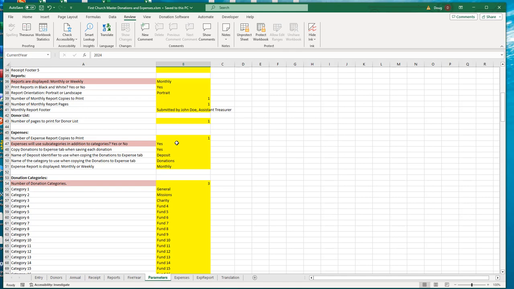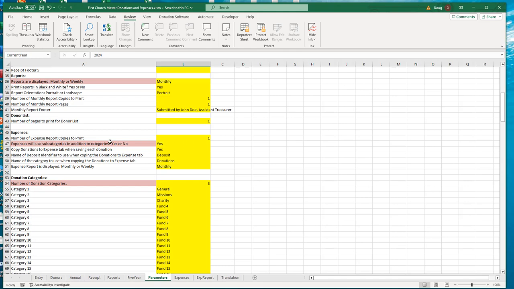What that'll do for us is make it a lot easier to identify the monies being spent on our charity, our specials, our missions. It'll simplify the reporting as well as the balances. So I'm going to suggest you say yes to using both.